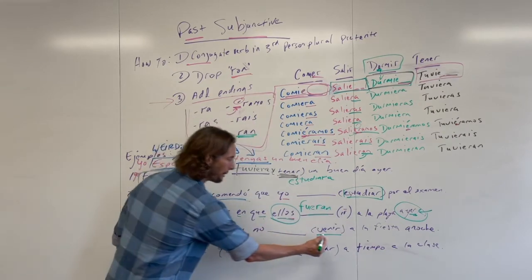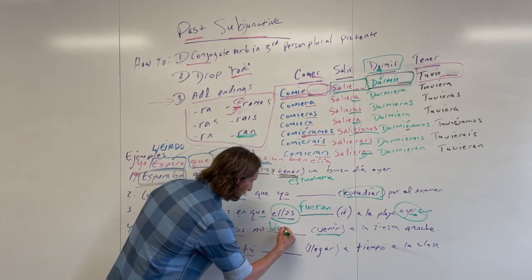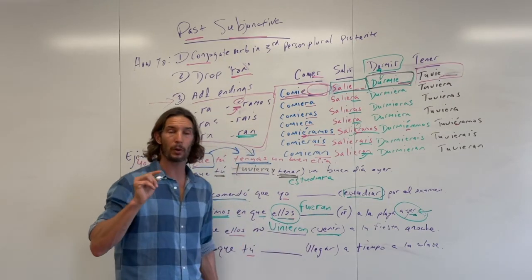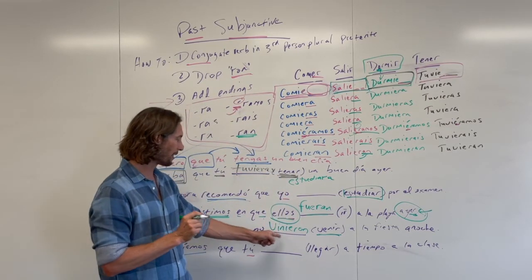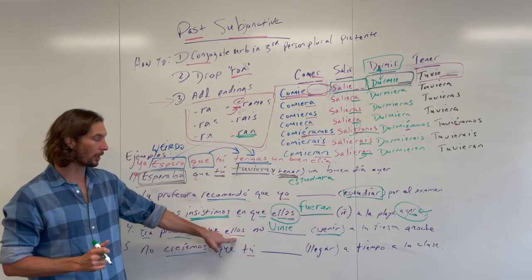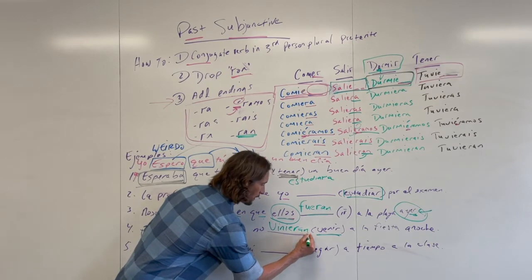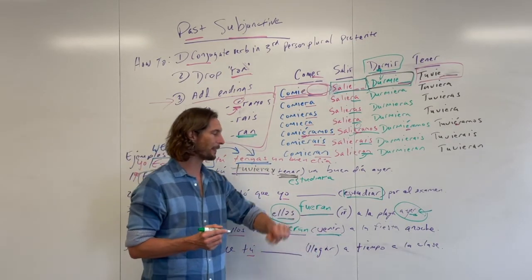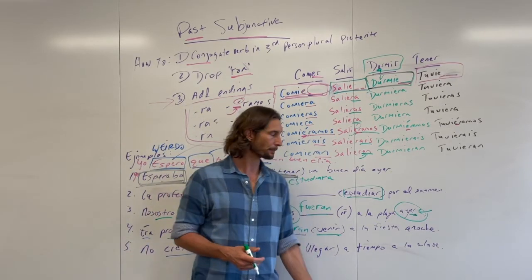And so, venir is an irregular, and let's walk through it. So we've got vinieron, that's our third person plural preterite of venir. Notice that's an I there. We drop our RON, and this is our subject, so we want to agree with that. So we're going to put vinieran. Era probable que ellos no vinieran a la fiesta anoche. It was possible that they didn't come to the party last night.